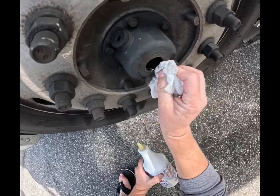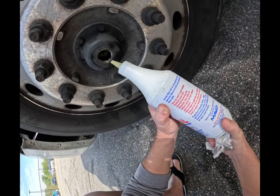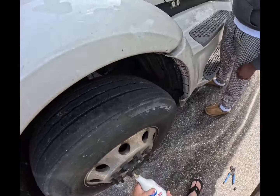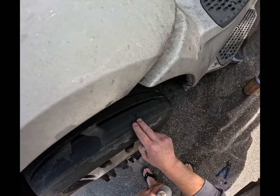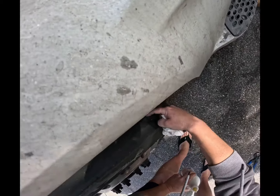Yeah, I'm about to change my tires too. Oh, really? Yeah, you see right here? I feel like if I get inspected, man, they're gonna ding me for this one. Right, oh, here. I got it. You should see mine. Nah. Well, maybe. They might, but you're good here.